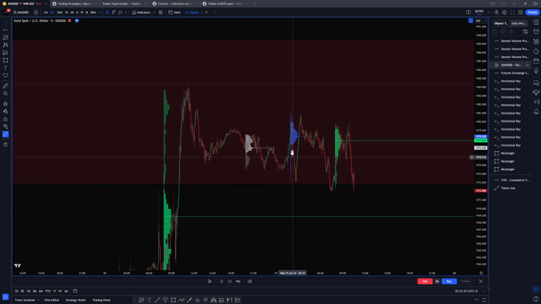But I need to see them go below a certain area. If they want to continue, I need to see them crack lower into that value area to continue lower. If they don't, it lets me know that they're holding out at the point of control for something else. All right, so they're building order flow for the real move down, but they're not going to do it yet.